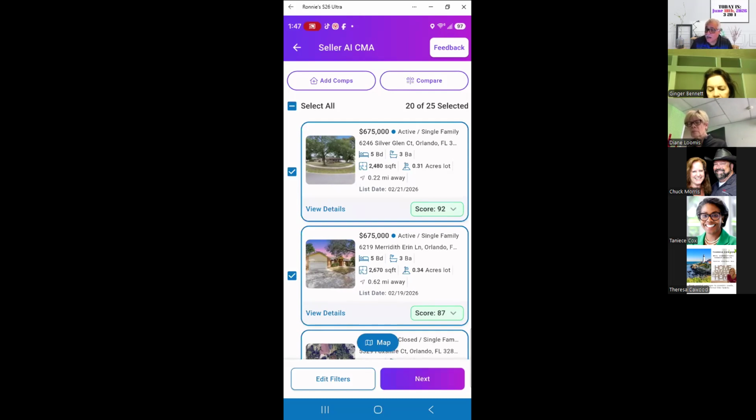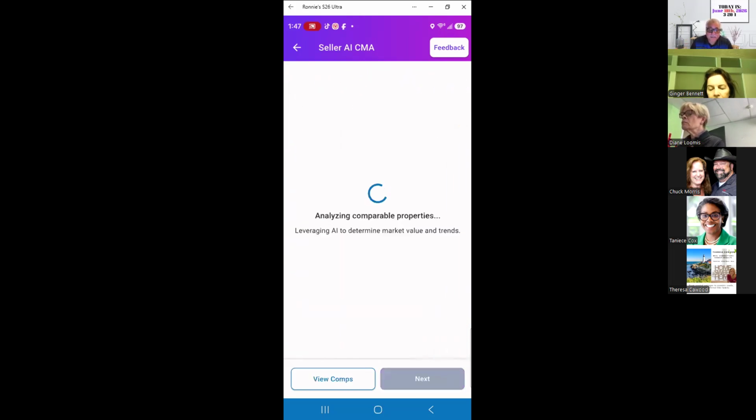It gave us 25, but I'm only selecting the 20 that the AI is going to use. Now I'm going to click next. When I click next, it's analyzing the comparable properties. When it analyzes them, it's now going to put it together and compile the information that it's taking.